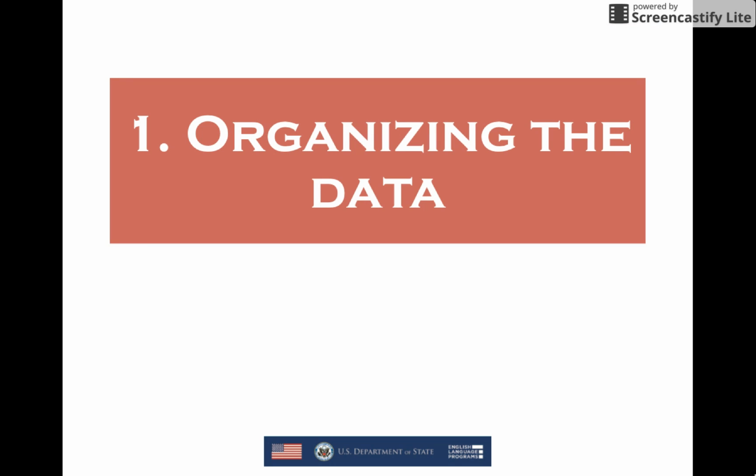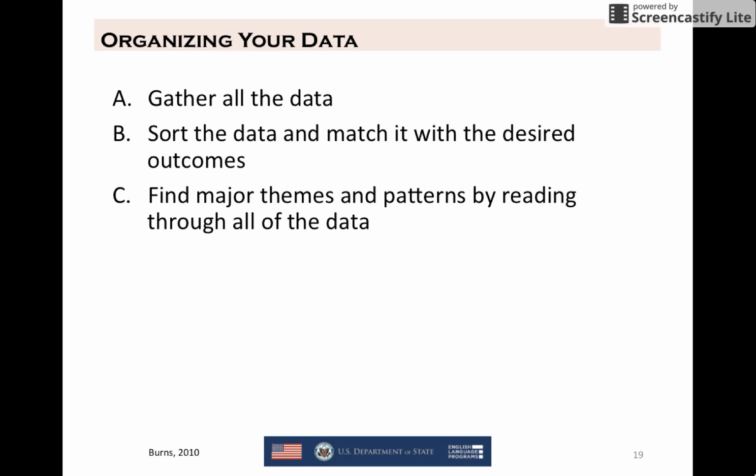The first part is organizing the data, and that's what we'll focus on in this video. To organize your data, you'll need to go through these 3 steps. A, gather all the data. B, sort the data and match it with the desired outcomes. And C, find major themes and patterns by reading through all of the data.